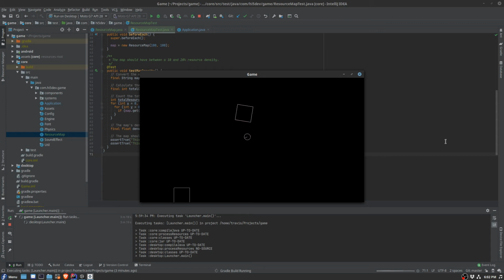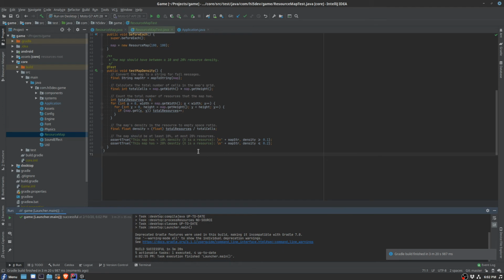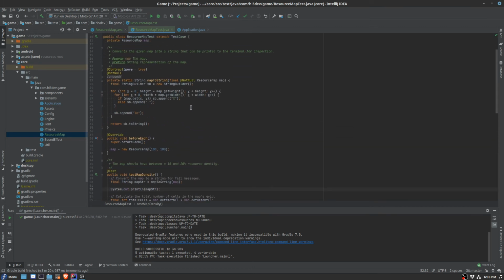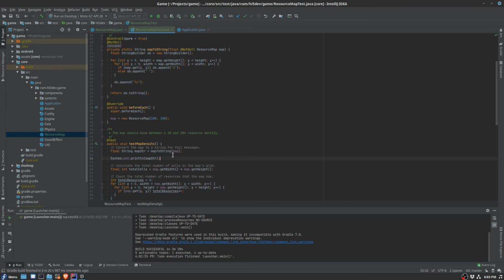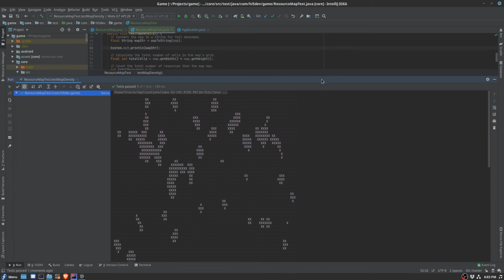Okay. So anyway, let me show you what the map dispersity looks like. Is that a word? Dispersity? Yeah, I'll just show you a map. Let's see, I should be able to print this over here. What this is going to do is just print a text-based version of the map with an X wherever there's a resource and a space where it's empty space. So that's what it looks like right now.